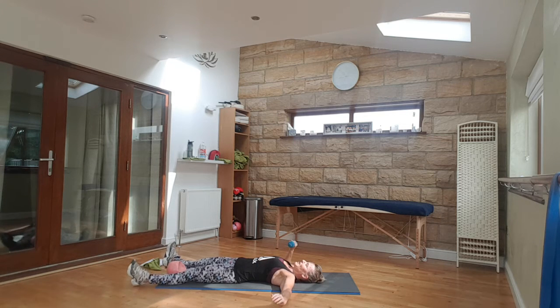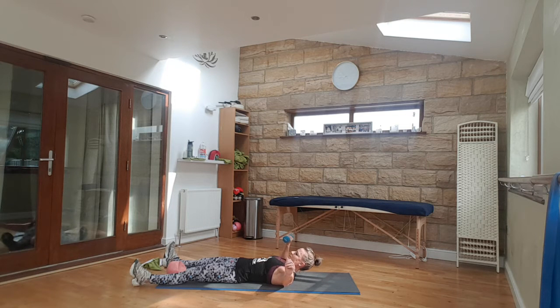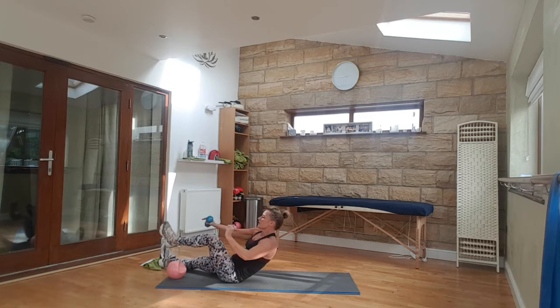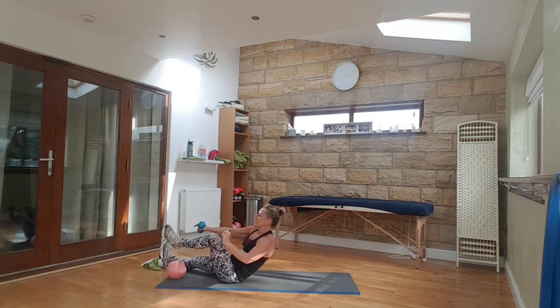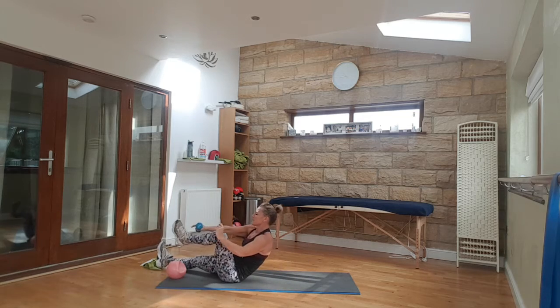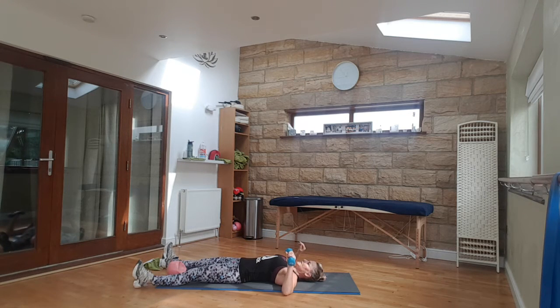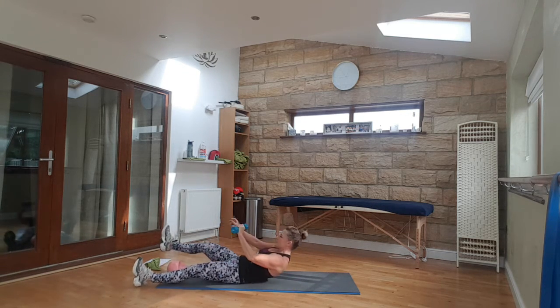Switch to the ball in the other one. So again, we've got to go again. 3, 2, 1. Ribcage closes. Take it 10 this time. For 9. For 8. For 7. Last set of exercises, guys, and I'll get you stretched out. 5. 4. 3. 2. 1. Other side. 10.